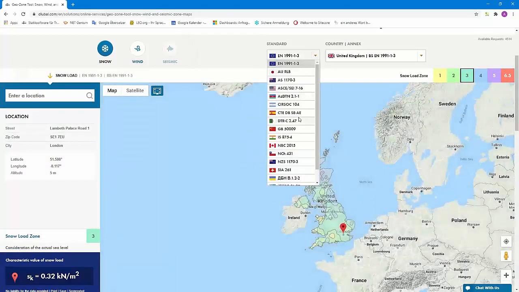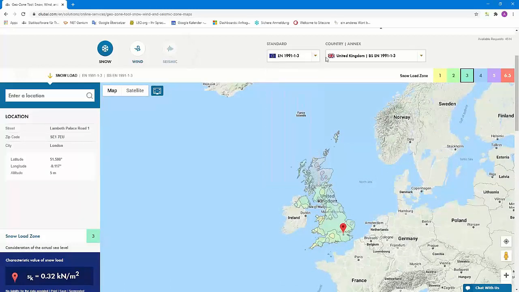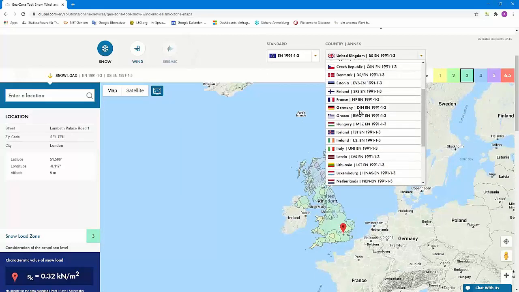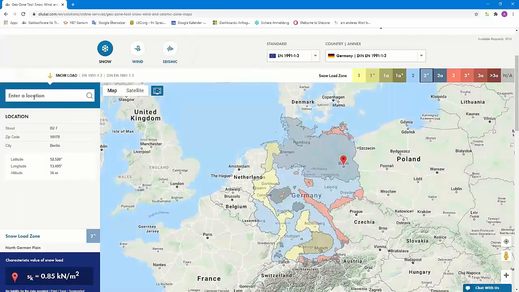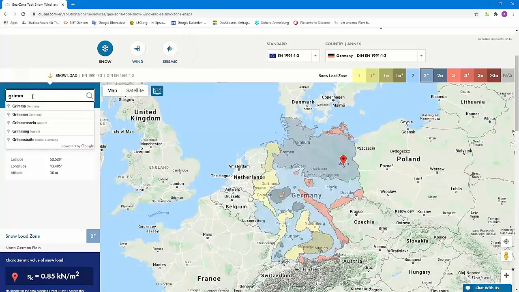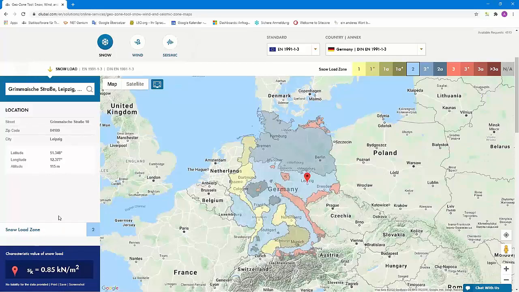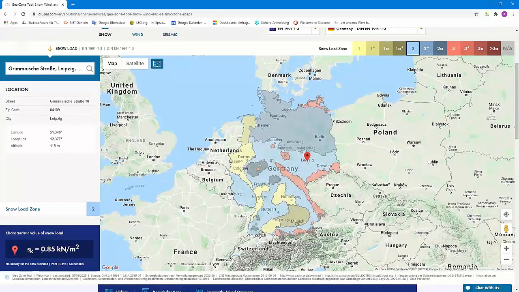We have got here a lot of standards, international standards, also the Eurocode with the national annexes. I use here Germany. I entered the address of our office in Leipzig. Okay. And we can see here snow load zone 2 and the characteristic value of the snow load.